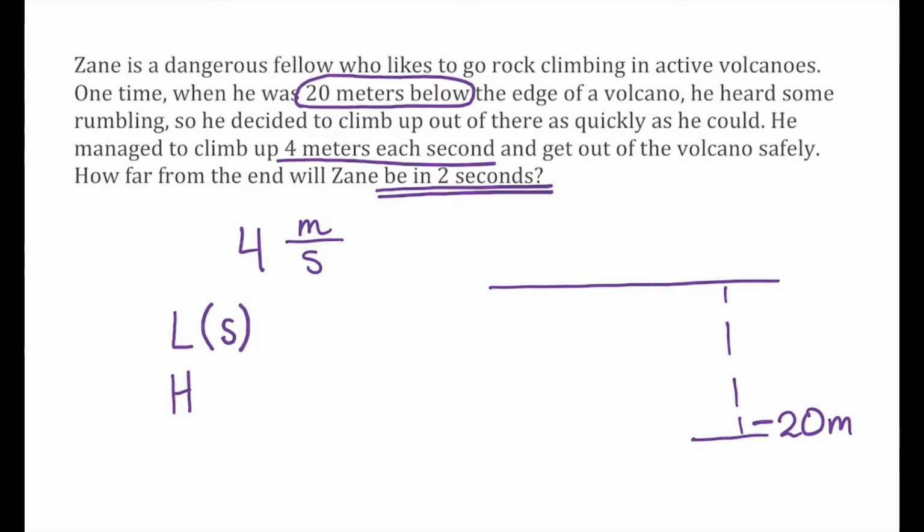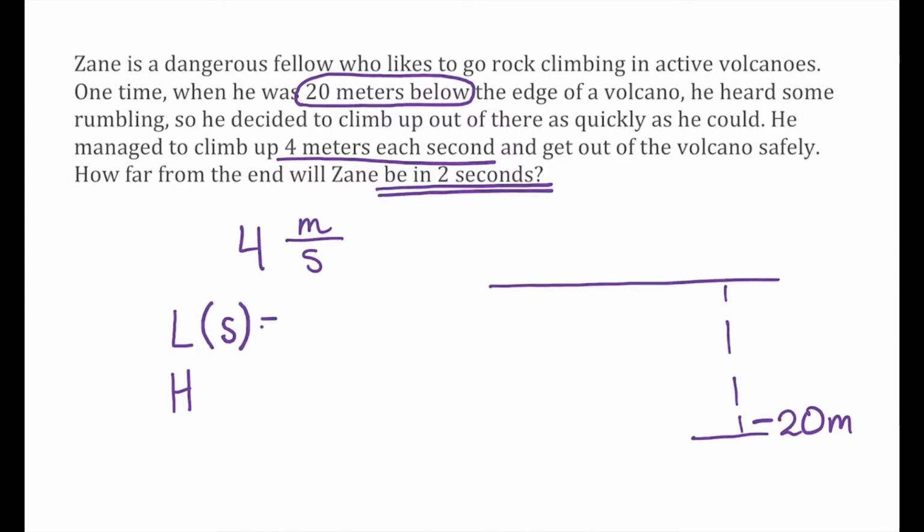What letters you use for your equation and for your variables is up to you, as long as they make sense. So level, as it depends on seconds, we start at a level of negative 20 meters, and then plus 4 meters every second. So this is our expression, and that is the first part of solving the problem. We created this, and then we can figure out where this person is at any second.